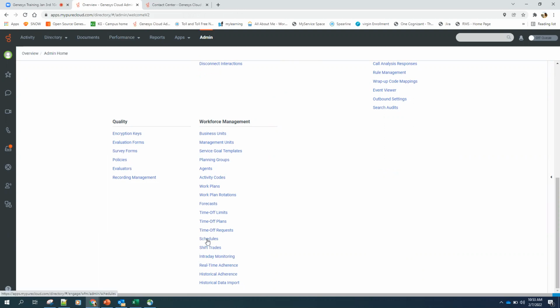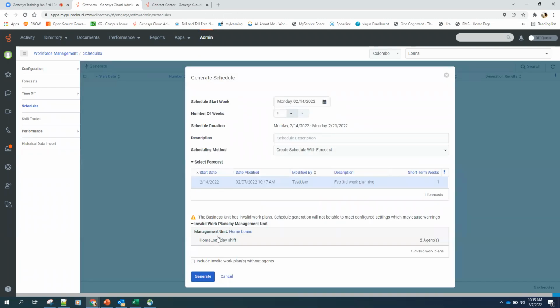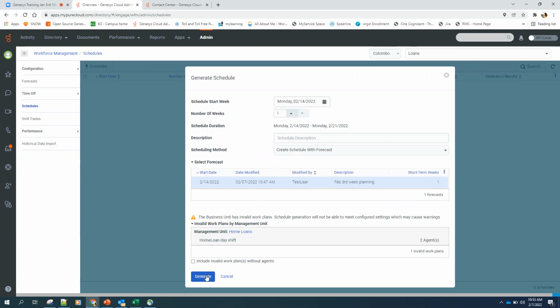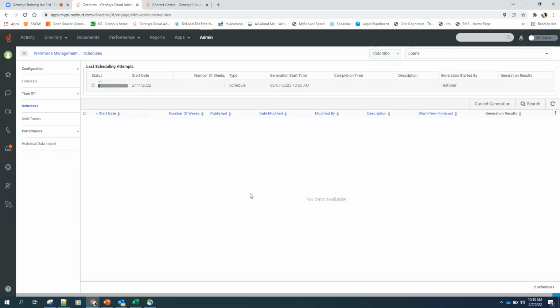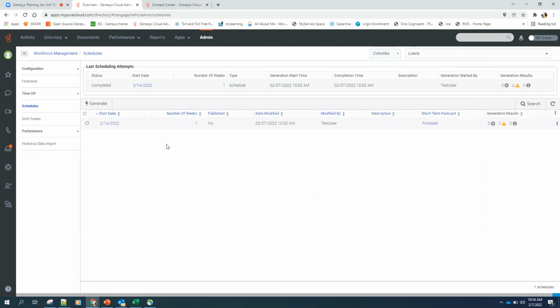So go to schedules here. Generate. Okay, so now it is shift. Sorry. Previously I just extracted the data, but I did not create the shift.